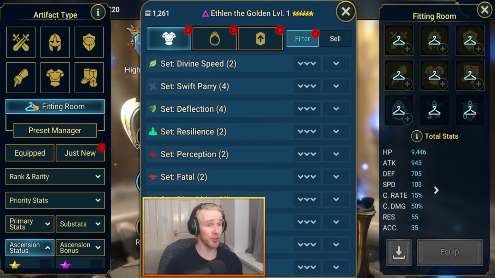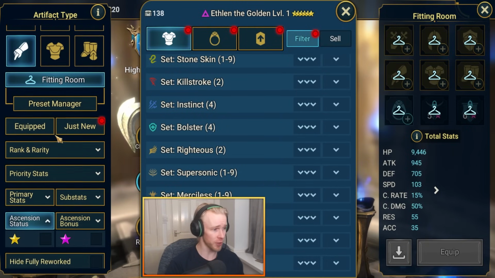For me, what I'd recommend you do is look for gloves first, right? Try and fill the glove slot on your champs first.